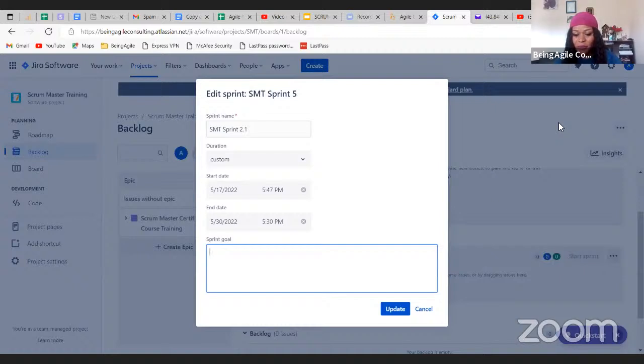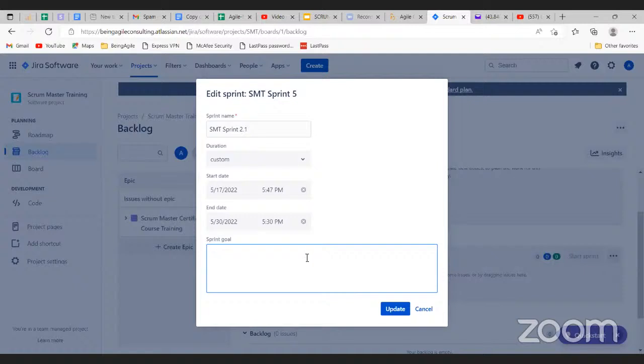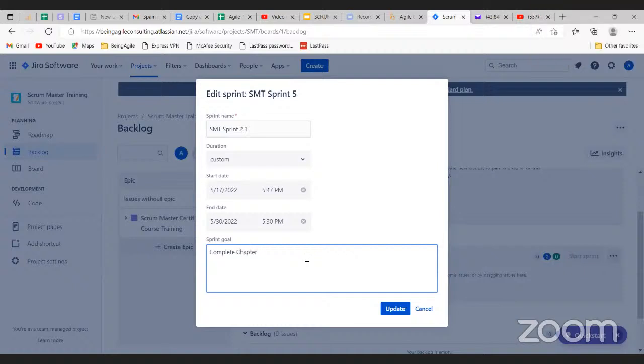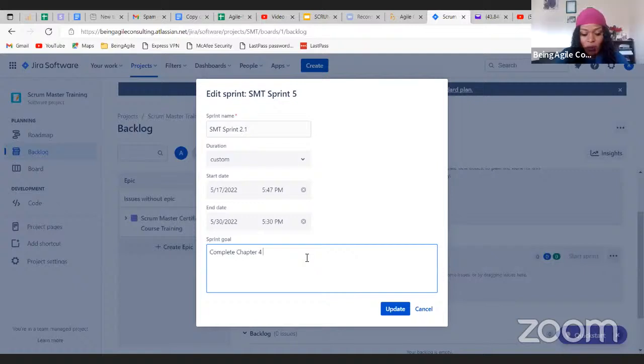Is that it? Is that what you said, Jess? I can't remember. Yeah, we can complete and get ready to preparing for exams and pass it, and then get ready to join level 2. Yes, so the what is to complete all the remaining, well, let me not be that general. Complete training module chapters, let's say chapter 5 to 8. I want to be very specific, because your goal should be very specific to avoid any assumptions or confusion.